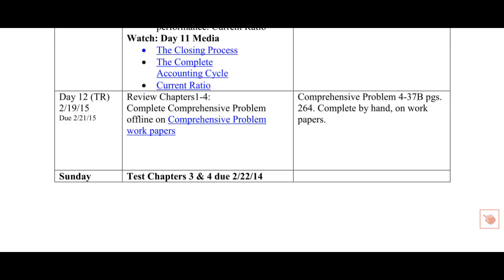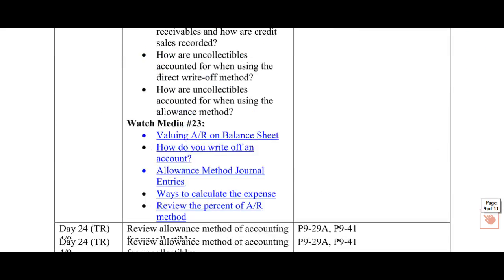Sometimes there's more information in the homework problem area, and if you're not reading, then you're missing this information if you're not following the course schedule. So that in a nutshell is how the course schedule works.